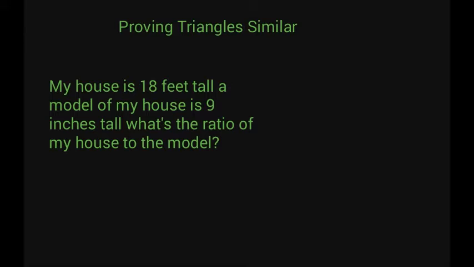Alright, we're going to work on proving triangles similar. First I want to revisit ratios because I know I haven't done one like this before. So my house is 18 feet tall and the model of my house is 9 inches tall. What is the ratio of my house to the model?